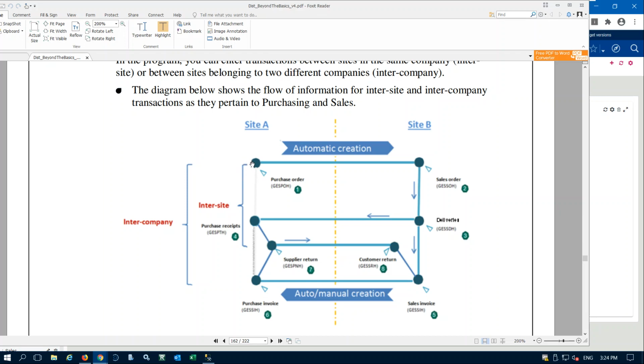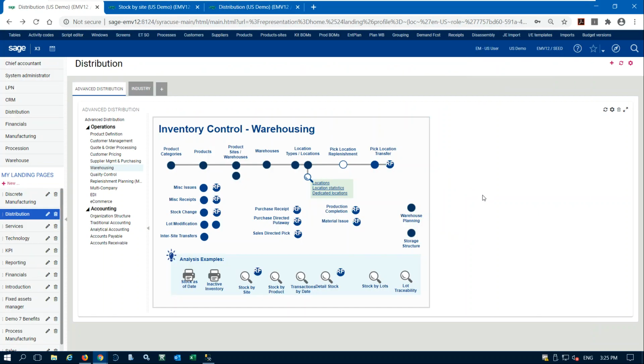So there's really 4 steps to this transfer: purchase order, sales order, sales delivery, purchase receipt, but we only need to do 3 of them. We need to do the purchase order, the sales delivery when we ship it out of our facility, and we do the purchase receipt when we receive it into our Site A facility. The sales order we never need to touch, we never need to do anything with. X3 maintains that automatically for us. So let me show you how we set this up in X3 first of all.